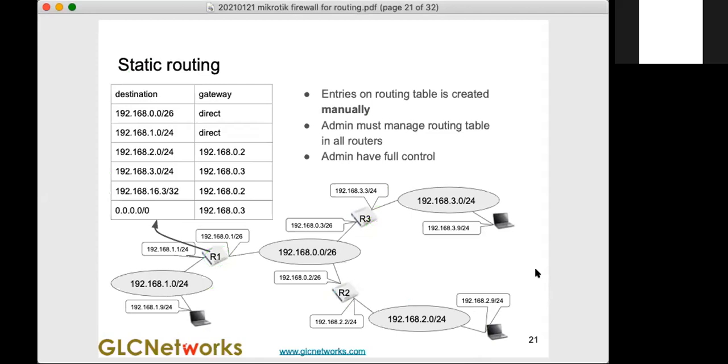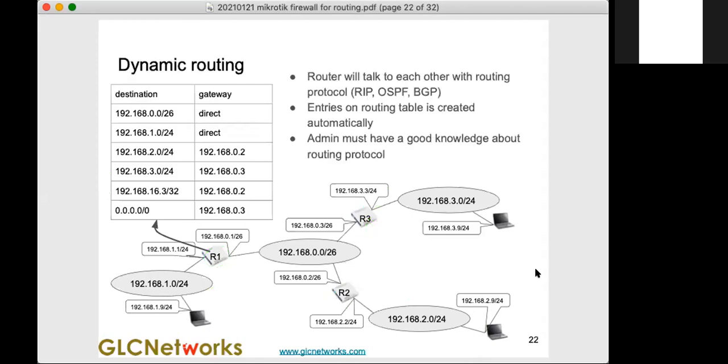And then we have dynamic routing. Dynamic routing means all routers will talk to each other here. They exchange their routing tables.